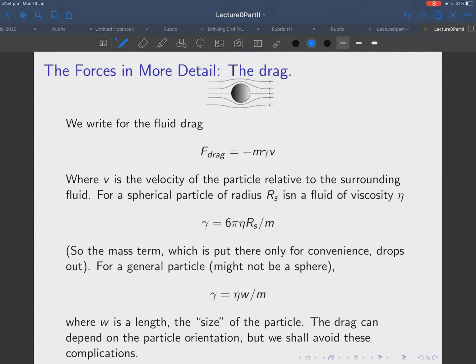So, let's look at all these forces in more detail. The first one is the fluid drag. Okay. So, if I have a particle and a fluid, I either move it through the fluid, or I allow the fluid to flow past it. It doesn't really matter. Here, you get a fluid drag force, which is equal to some constant times the relative velocity of the particle and the fluid.